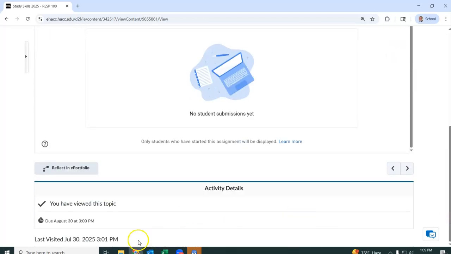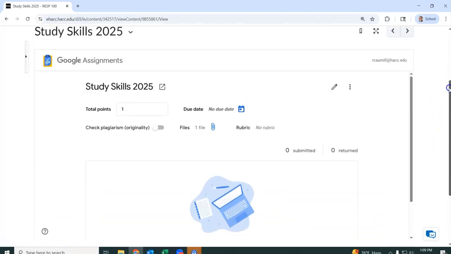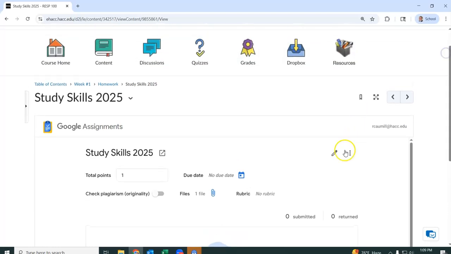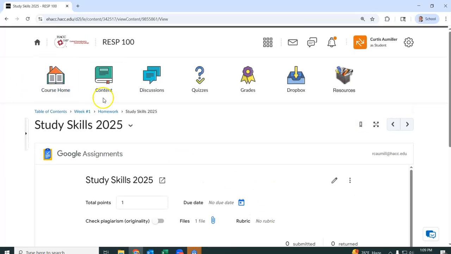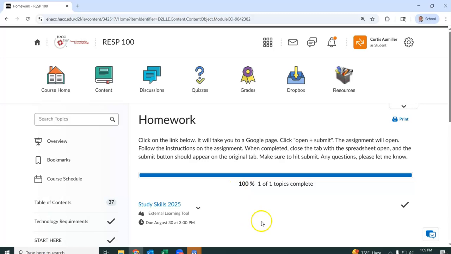Now I've already completed this with setting it up, so that's why it doesn't appear here, but it will appear. And because it is in a Google document, it will stay there. Everything that you type in there, it will keep it. There is no save button.